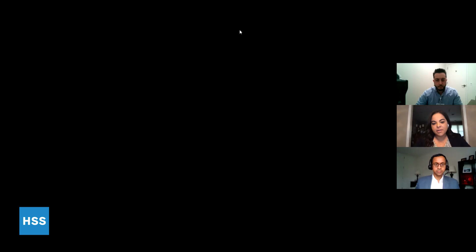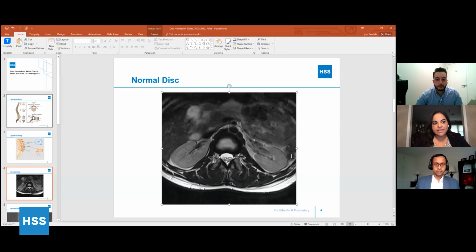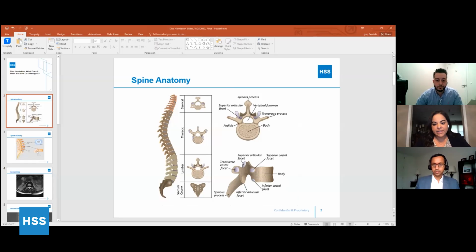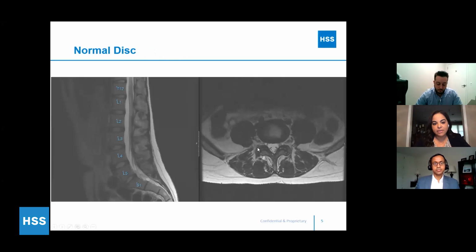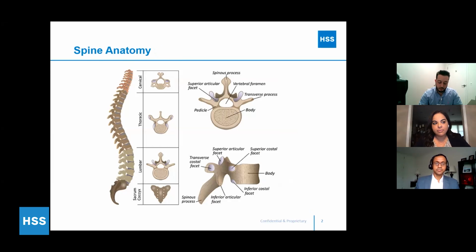Yes, definitely. So if we take another look at the spine anatomy, you'll see that a cervical spine, or your neck, is made up of 7 bones. The thoracic spine, or the middle part of our body, is 12 bones. The lumbar spine is 5 bones. And then our sacrum and coccyx below, the sacrum is 5 bones, the coccyx is 5 bones, but those are bones that are fused together.